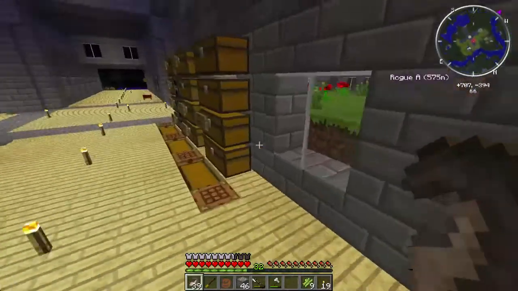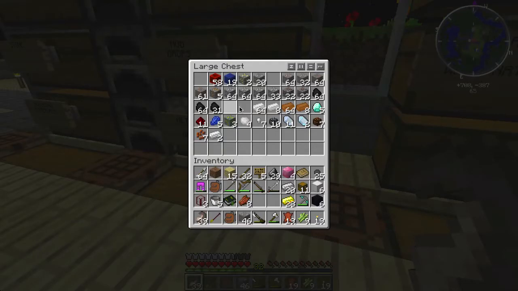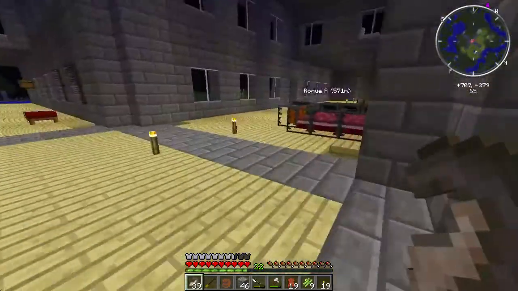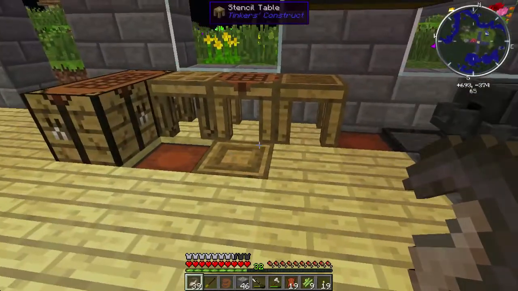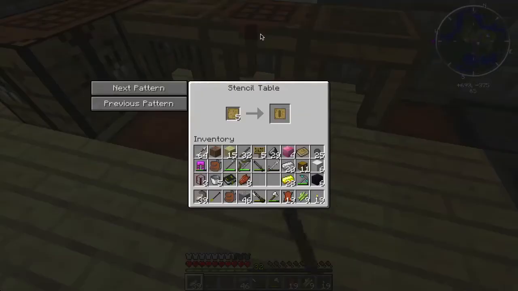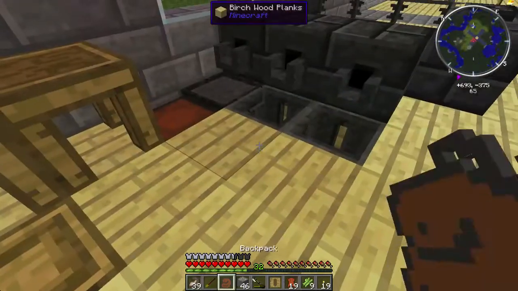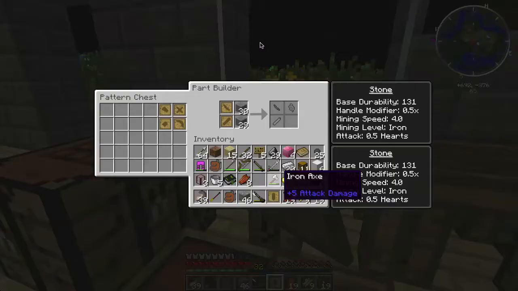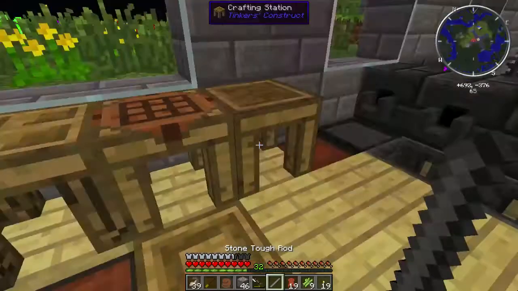So what I need for that is my leather, and I should still have a little bit left here. And I'm gonna need some gold. I can use aluminum, brass, or gold. But one thing I'm definitely going to need is the tough iron rods. And I don't think, can I make those? Yeah, I'm pretty sure I can. So they should be right around here. Here we go. Tough rod, rather. Make that out of stone, because why not?